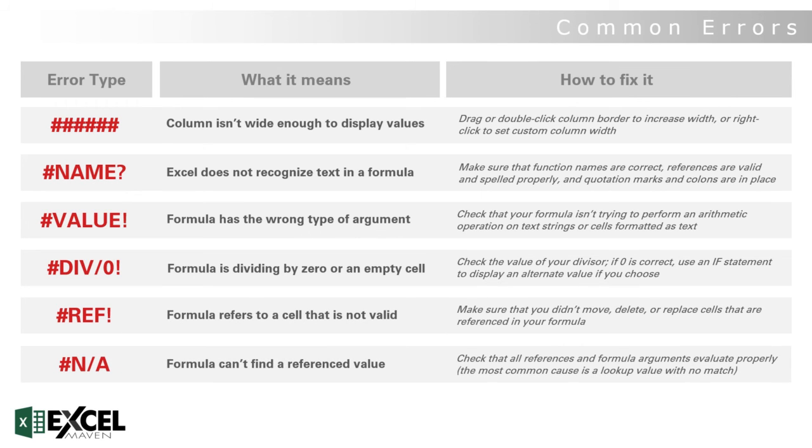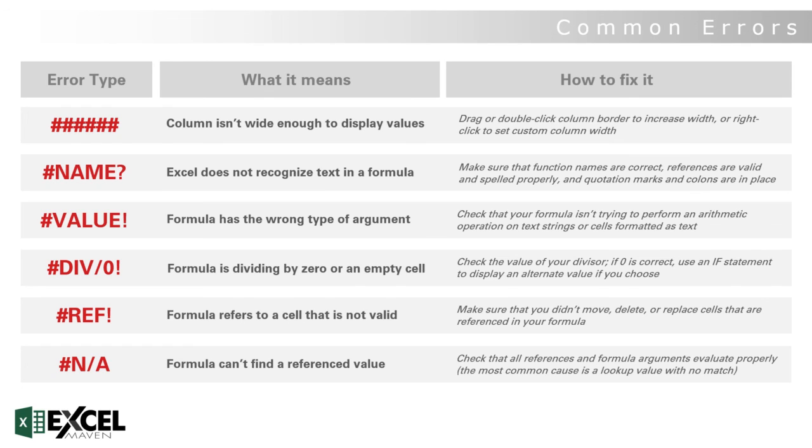And this means that you have a formula that can't find or locate a referenced value. This is a little bit different from the ref error, where we were unable to find an entire cell reference. In this case, it's usually caused by searching for some sort of a match that can't be found. So this is really common with lookup and reference functions, things like INDEX, MATCH, VLOOKUP, HLOOKUP. Those are the cases where you're most likely to run into an NA error.